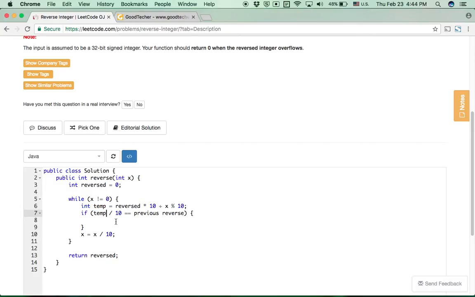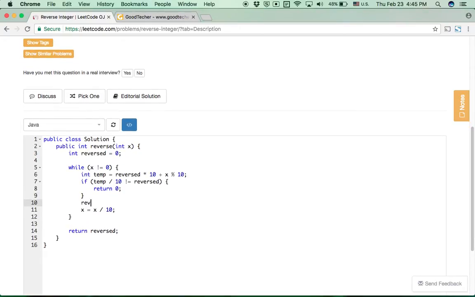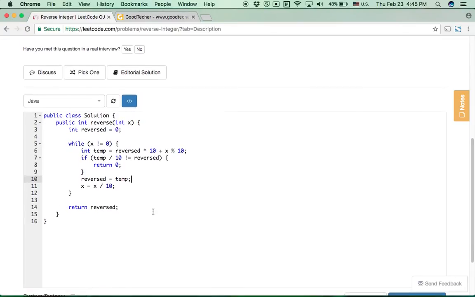If the temp value divided by 10 does not equal the previous reverse value, we just return 0, because we get an overflow. If it passes the overflow check, we update our reverse value to the new reverse value. Okay, we have finished our code.